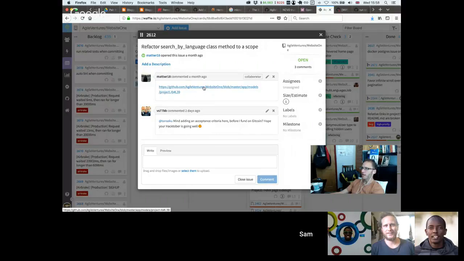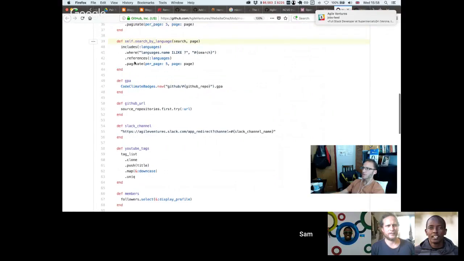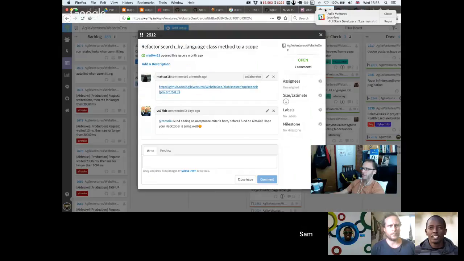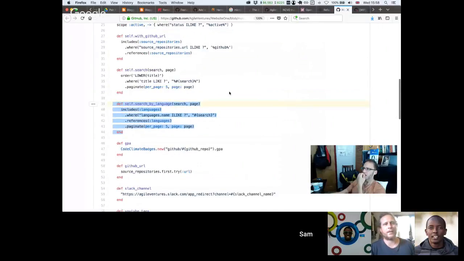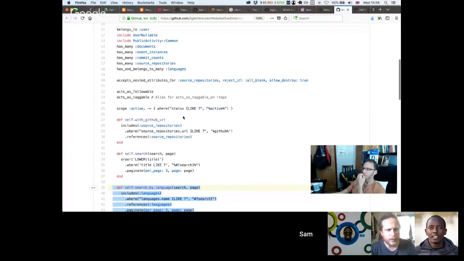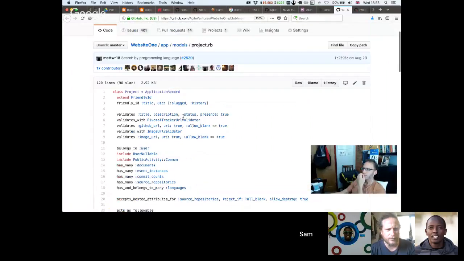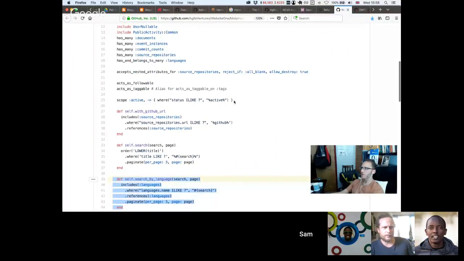I think we might have a fairly straightforward one, which is the Code Climate. Where is this? Let's have a look. It's about refactoring. Did Code Climate complain about that originally? No. This originated with me doing my homework for CS 169.2x. And then we have a scope at the top where we do something similar. Is it that active one? Yeah, I think maybe it is.